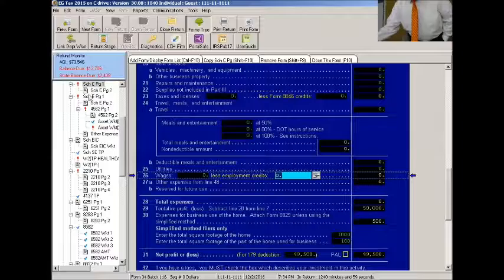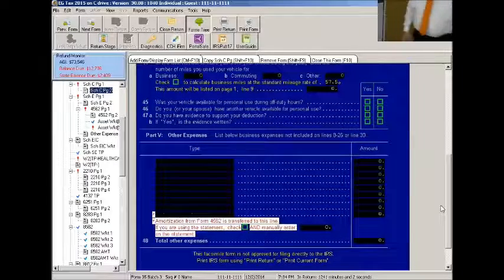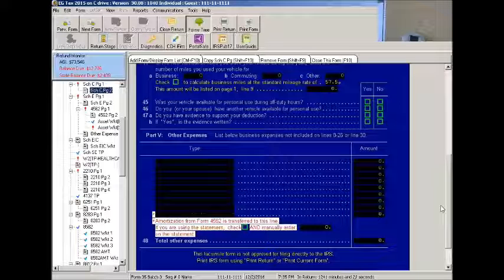Other expenses. Actually, this comes over from Schedule 2. There's a little Part 5 that is other expenses. This is where I put cell phone, internet, because when I put it on there, I put cell, and then I say 50% business, so that they know I didn't give the person full credit for their entire cell phone.